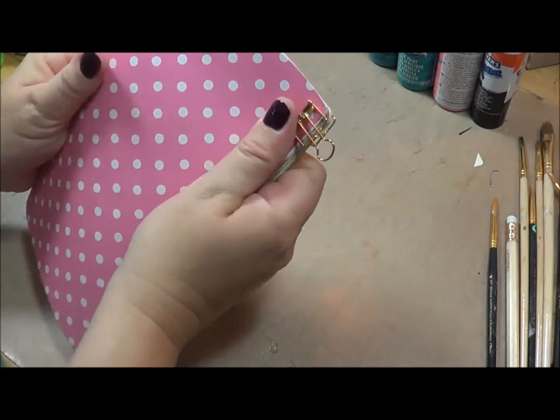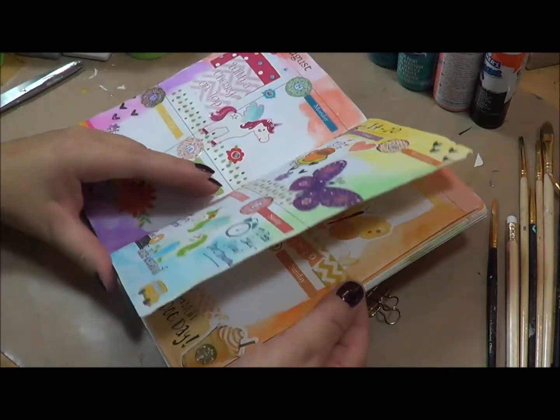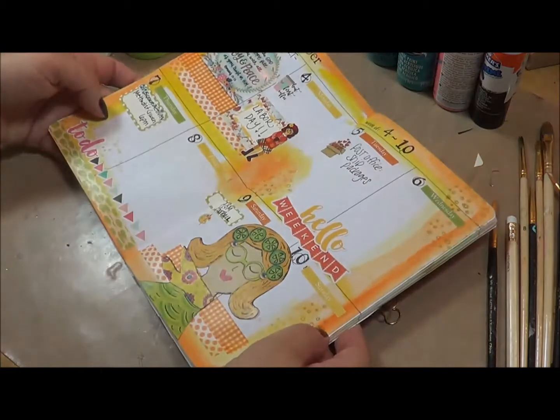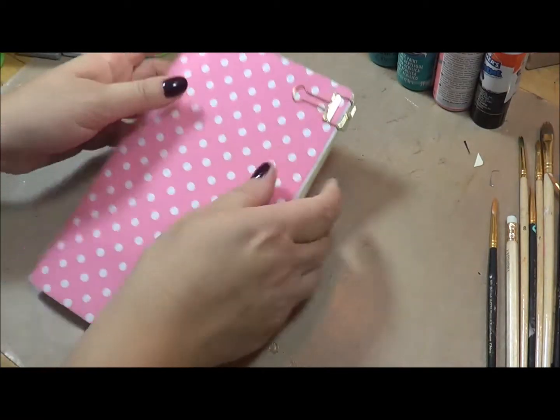This is my weekly calendar that I also post on Instagram. This was this week's, and I wanted to put a cover on it, but I just hadn't done that yet. So I thought this was a perfect opportunity.